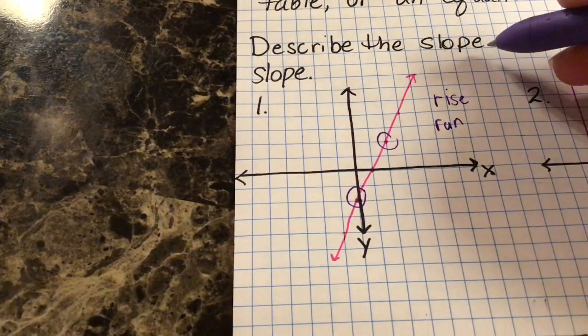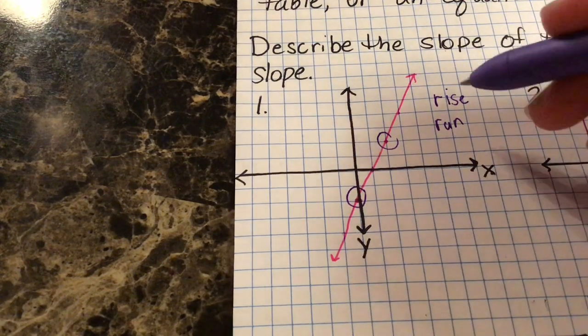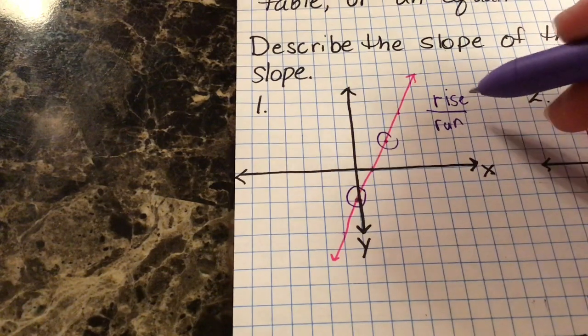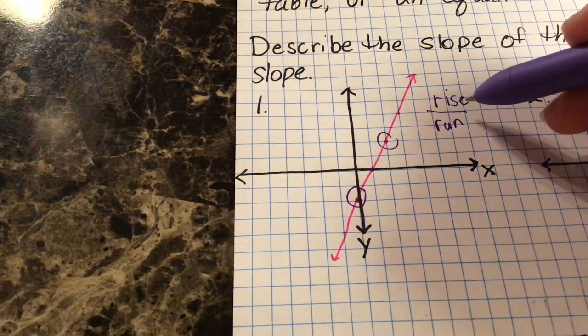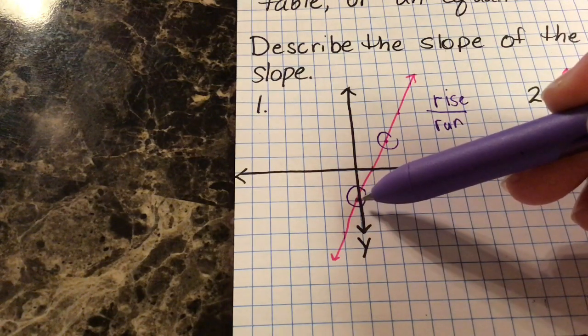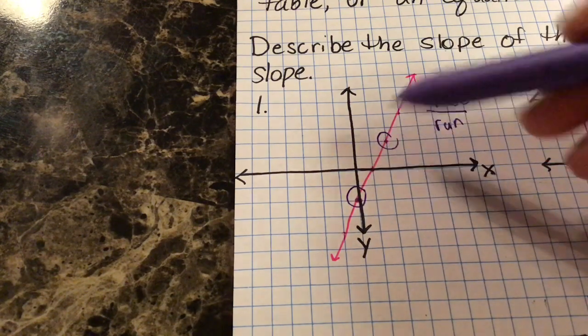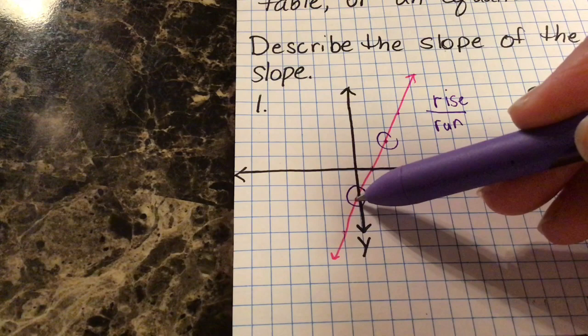That's what slope is described as. It's the steepness of your line. And the steepness is measured in the rise and the run. And I like to think of these as literal things. Rise. When you rise out of bed in the morning, you get up. So I start from this lowest point and I count how far it takes me to rise to the point that I've selected. So I'm going to start here.